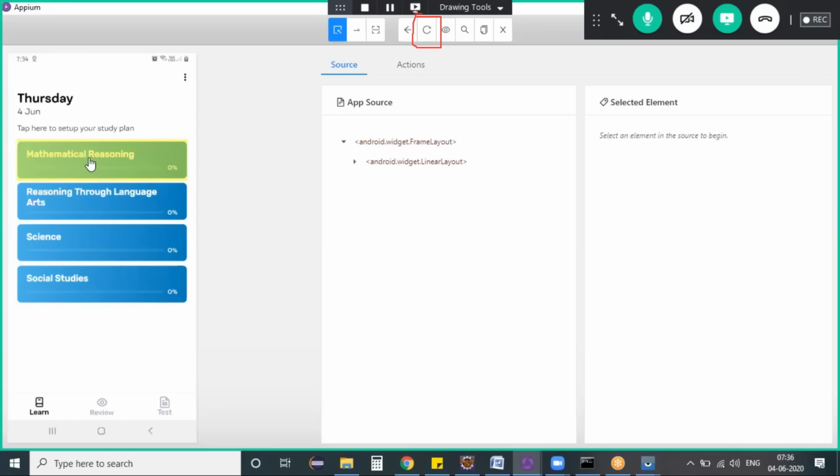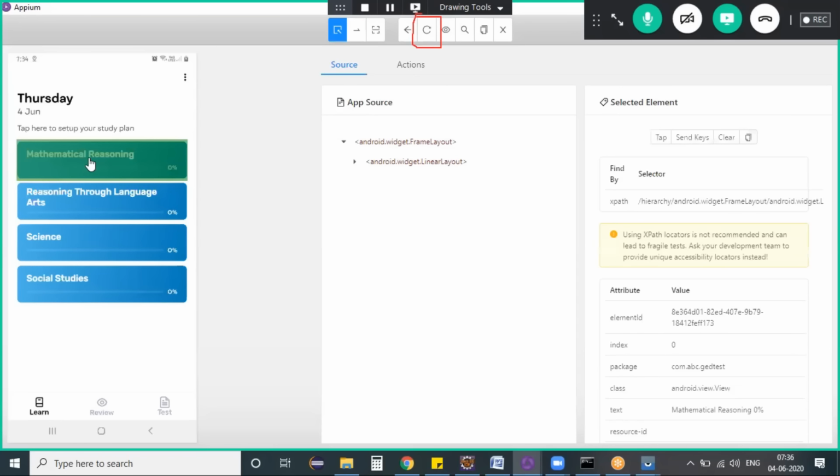I mouse over on it and click on that particular one. Now on the right hand side, earlier we didn't have any information, but now it is displaying information related to that particular object.